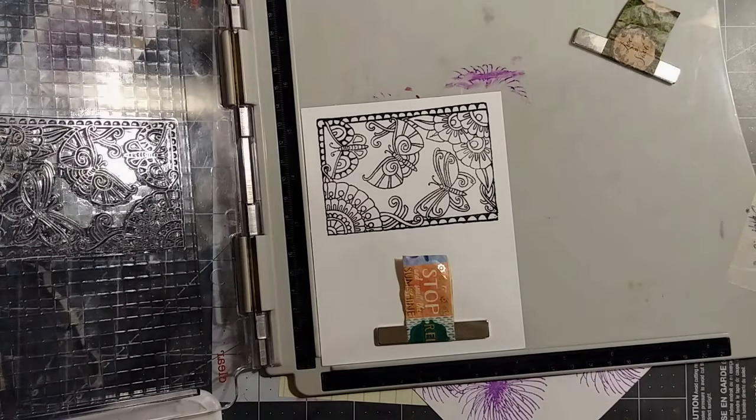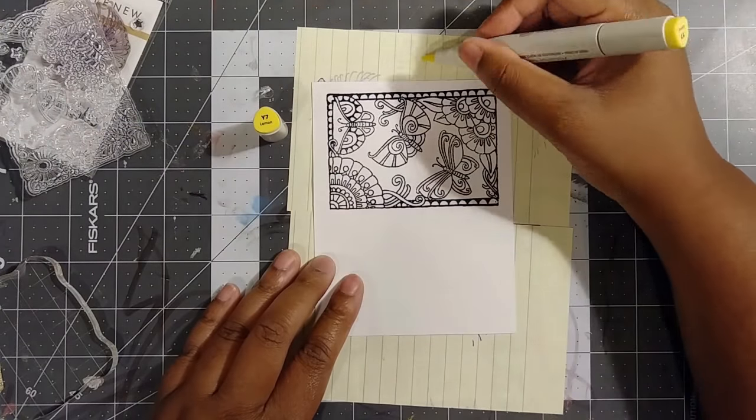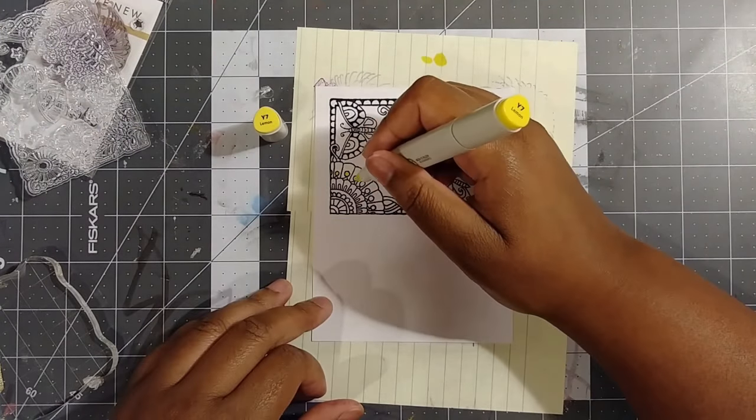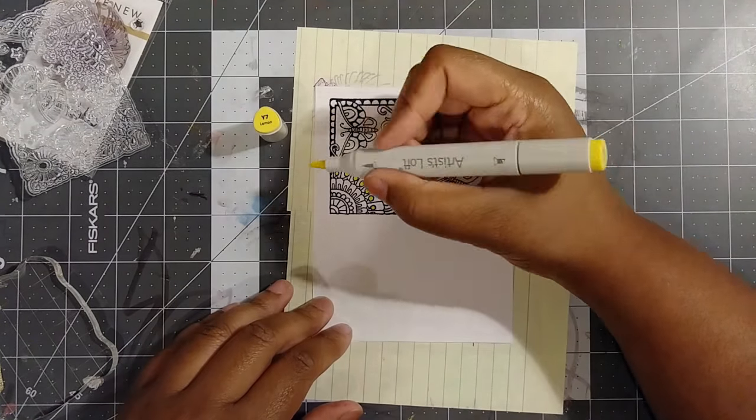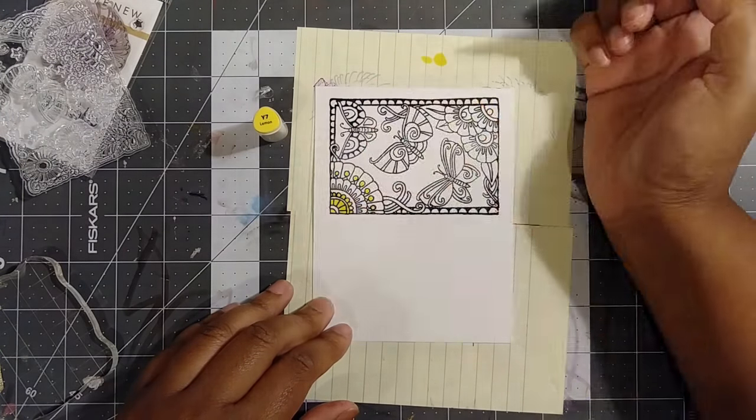I really appreciate it, and I want to dedicate this video to y'all. I put this stamp in my platform so that I could later ink this up with a darker ink. I'm starting off with Memento because Memento is an alcohol-friendly ink, meaning that it's not going to smear once I start coloring it with my alcohol markers.